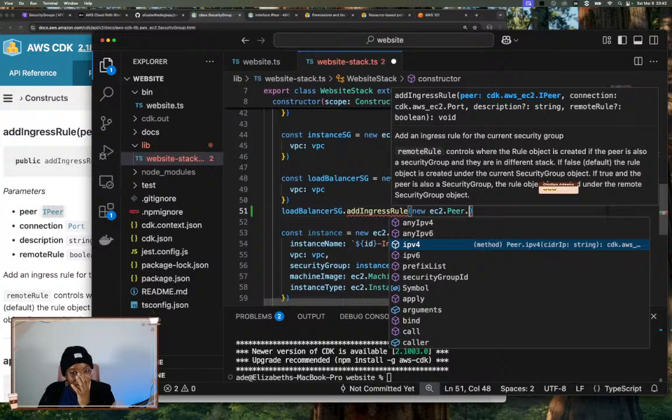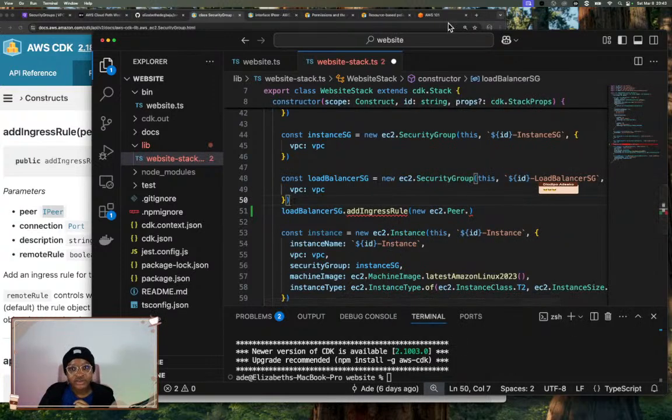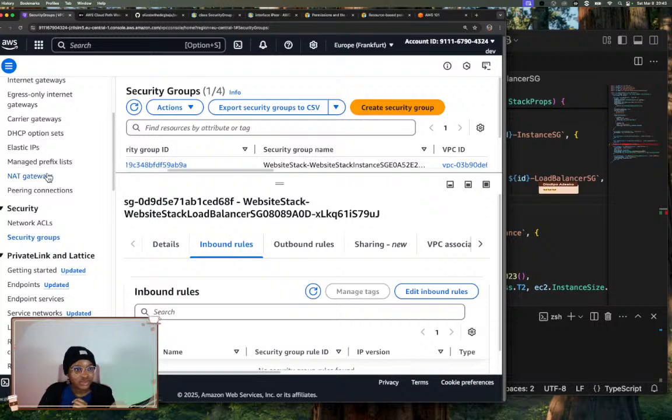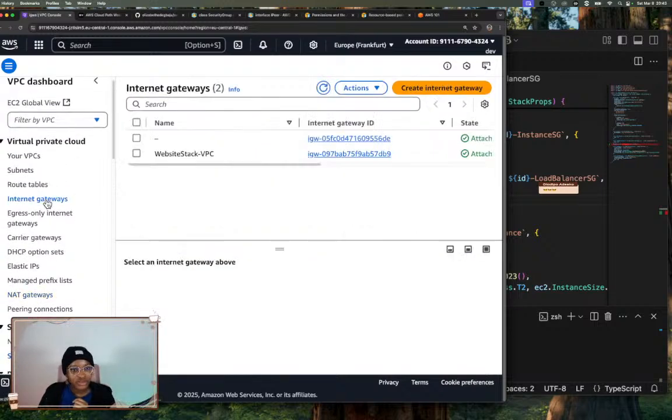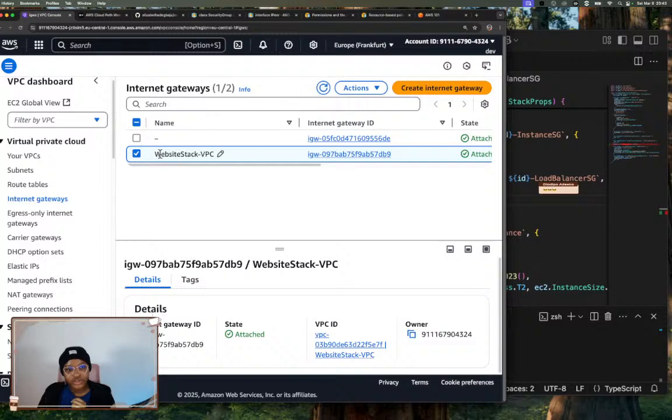We're allowing ingress from the internet gateway. So that should be different. If we say allow any IPv4, that's automatically allowing 0.0.0.0/0. But for our internet gateway, we can have a look here in our console. These are the internet gateways we have, for our website's VPC stack here.